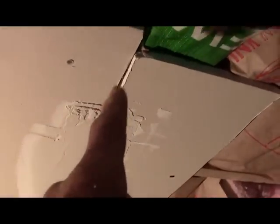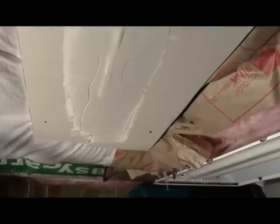Okay, we're coming back in here to our ceiling. All right, well, you can see where our joint is, where we've taped. Now we've run our mud across there and our tape. And I just wanted to show you what happens when you try to refloat your first tape bed.